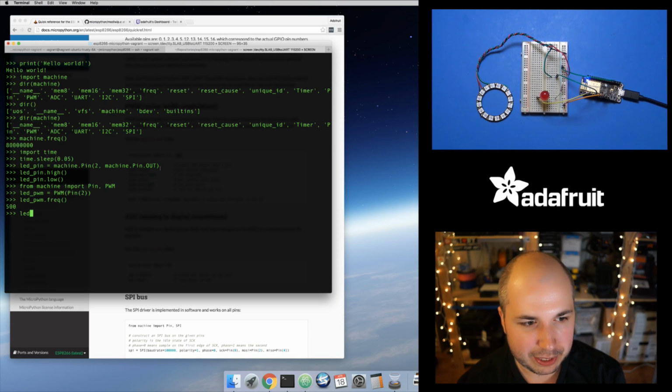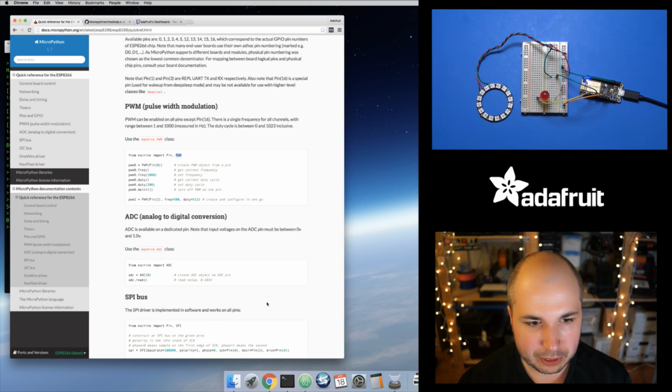And then the duty cycle, you can use the .duty function to read it. And so 0 duty cycle, and the duty cycle here, they say it goes from 0 to 1023. So it's basically just a value, and if it's at 0, then it's basically a purely low signal.